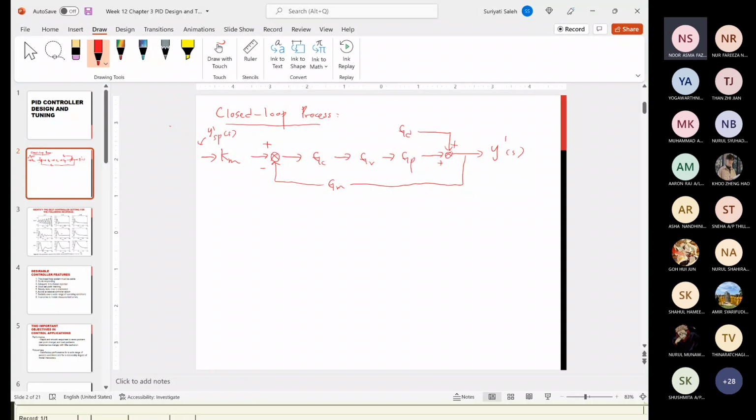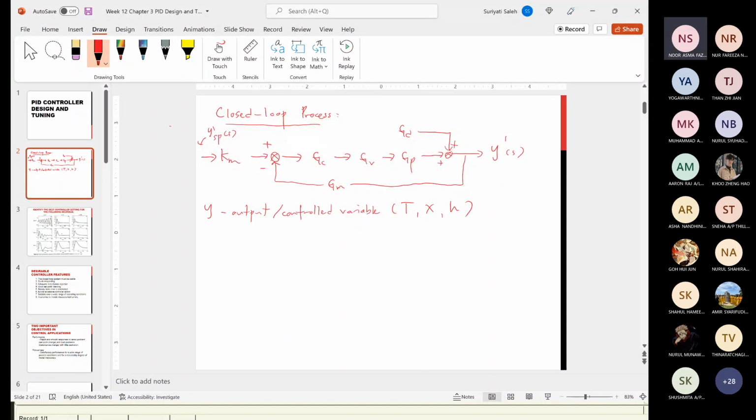The Y represents any output variable, or sometimes we call it a control variable: the variable that we want to maintain for any given process, such as temperature, composition, level, or flow, and so on.